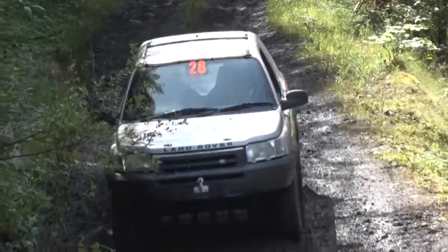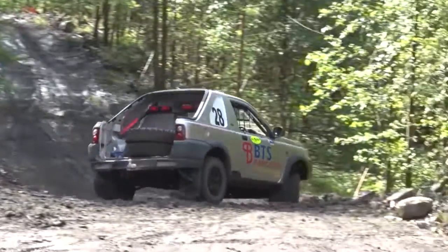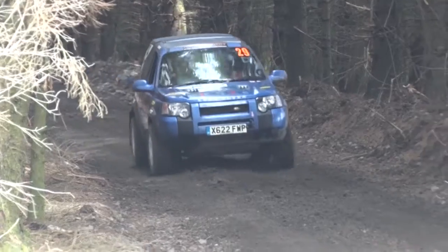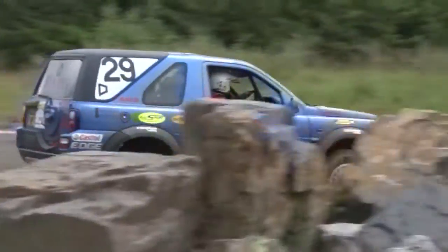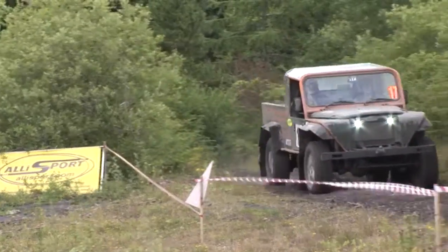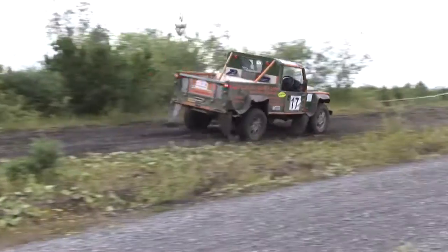There'll be a couple of Freelanders here this weekend, and it would be Steve and Heather Carroll that get the early class lead, 19th overall and leading Class A. And it would be one place back for Grant White and Yanto Evans, as the pair line 20th overall and second in that class. Chris and Stuart Bowler would be alone in Class G this weekend, so their battle would just be against the stages.